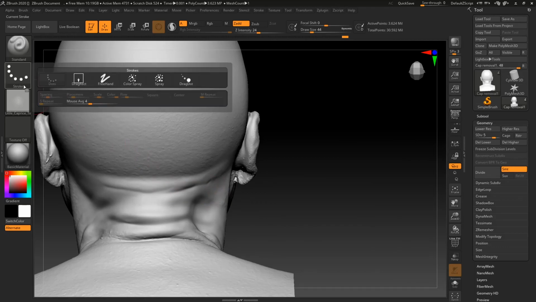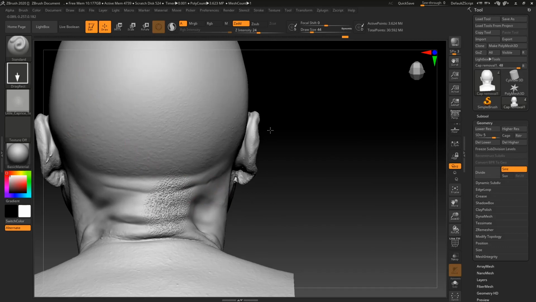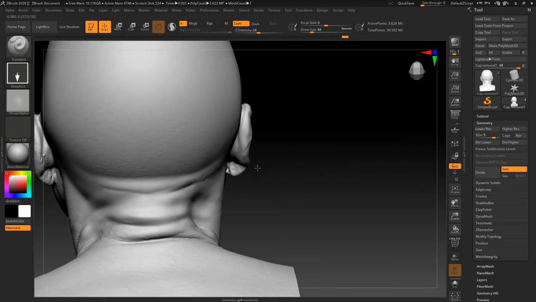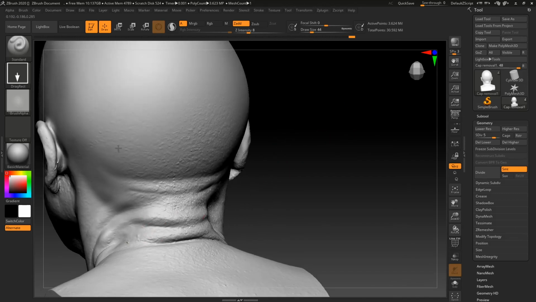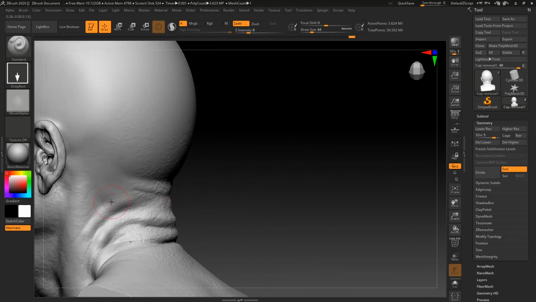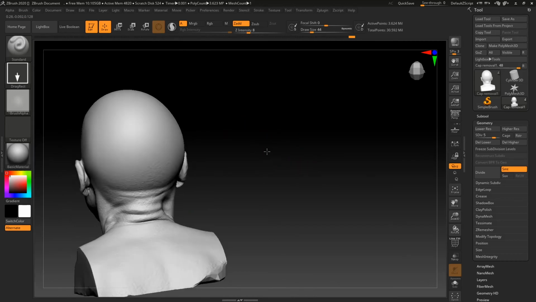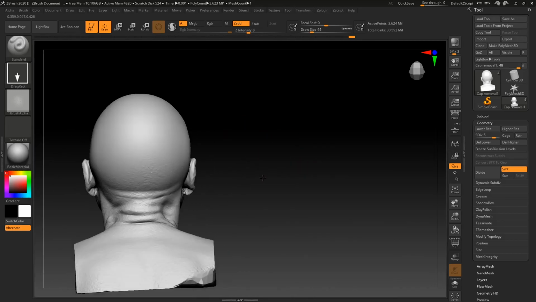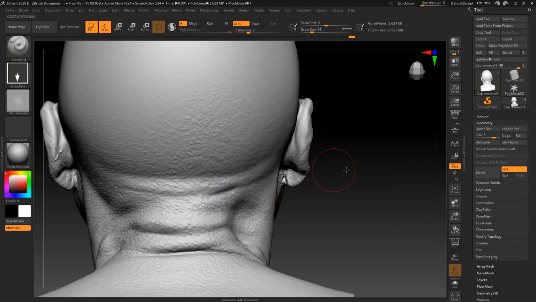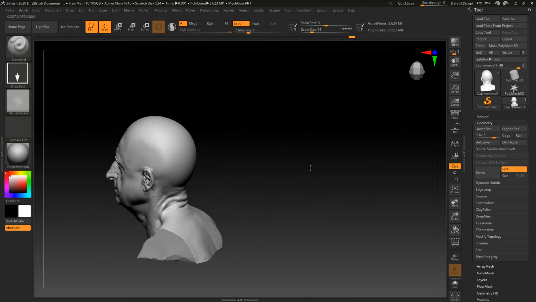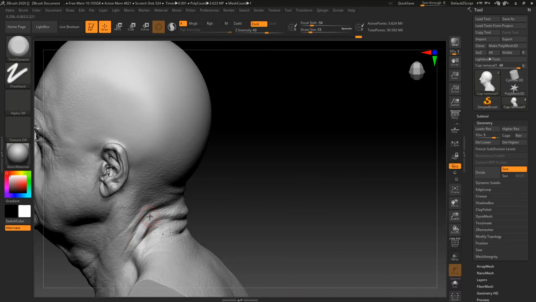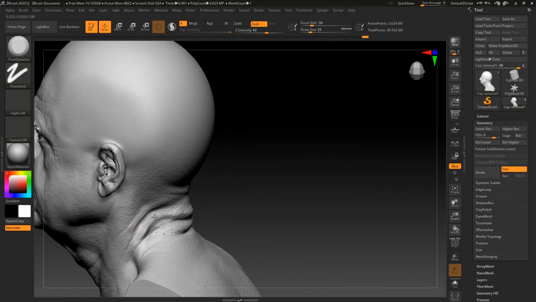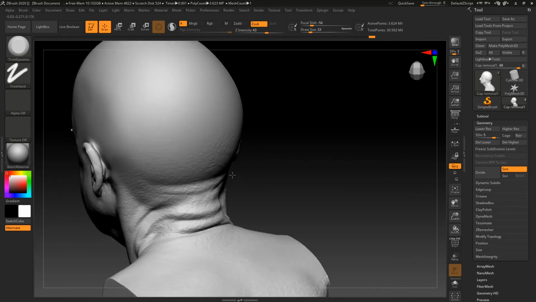Let's bring back in our alpha. Let's turn the intensity down. And let's try and match this up a little bit better. Yeah, I've gone quite to the intense side to try and make a bit more random variation in my creases. Just going to use the Alt key here a little bit. Not the Alt key, the trim dynamic.